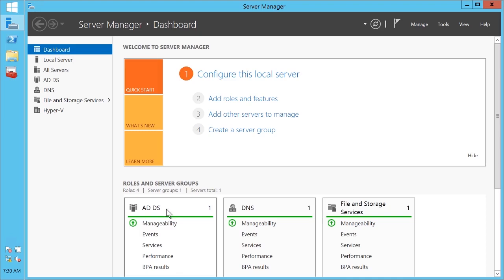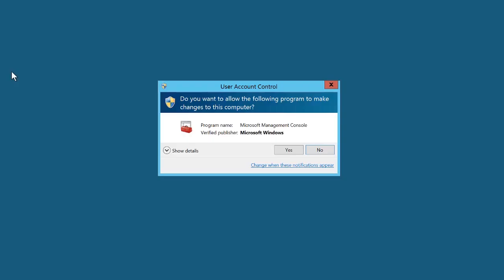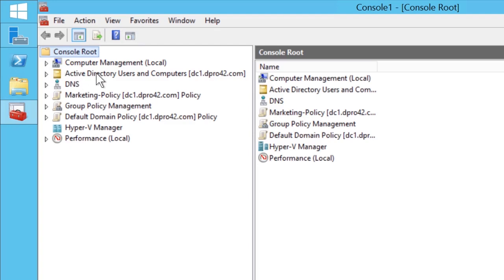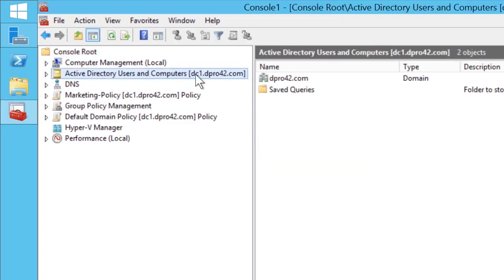At this point, we have the ability to create user accounts and store them here, and create all the permissions for any files that they're going to need access to, and have it all associated within Active Directory. So let's take a look at a console that I've created here. You can see that I have the Active Directory Users and Computers snap-in here. That's what you use to configure your users and computers within the domain. There are other Active Directory snap-ins as well, but this is the main one we need to show here.